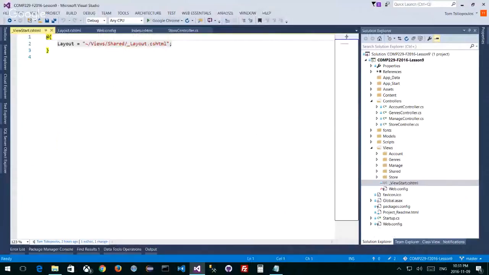And of course, why is this good? Because I can have multiple layouts, so I can be working on another layout and point to the other one, as opposed to changing 10 files. Especially if I explicitly pointed to each of the layouts, I'd have to go back into each of those views and repoint them somewhere else. Whereas the default is here, and now I just point to somewhere else.